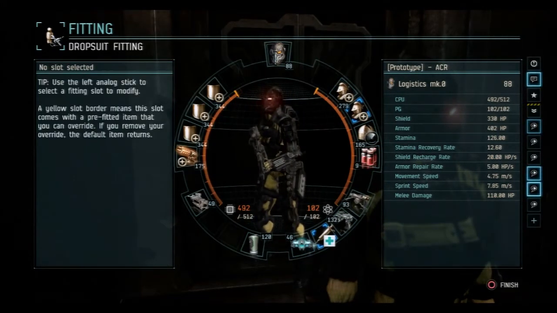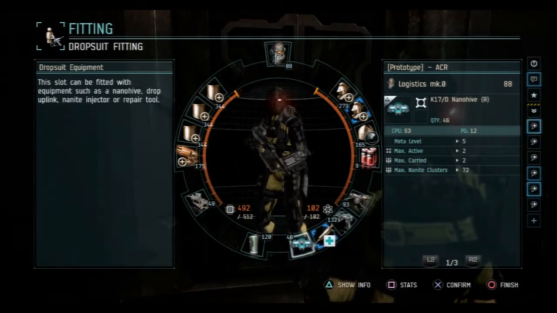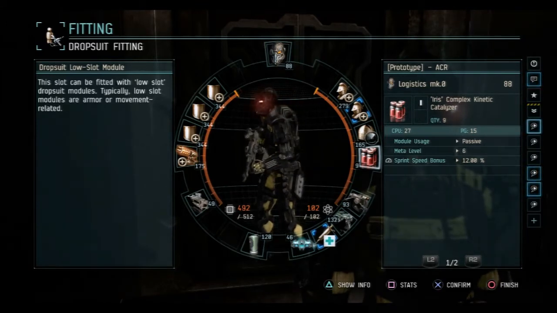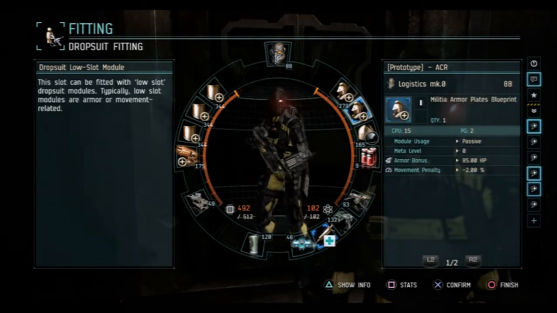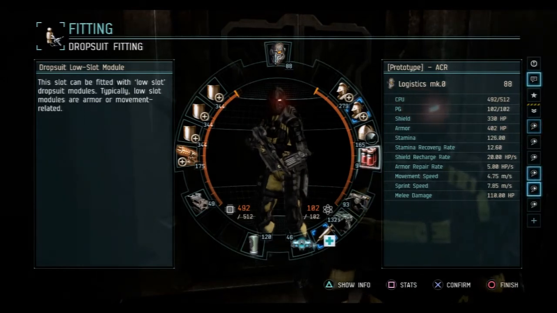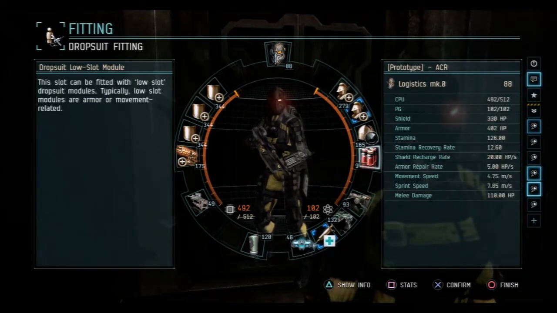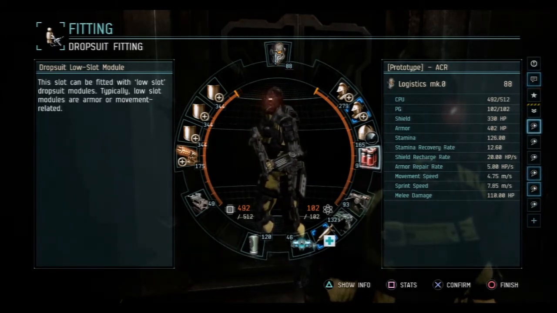With the 4th equipment slot, I decided to put a nanohive in here, a repair nanohive. So your support logi with nanohive for even more support, a complex kinetic catalyzer to make sure I'm going fast. I'm using Iris because I don't actually have my skills up there yet. Hopefully we'll soon, but I just don't have them yet. And then 2 plates, because again, with the complex thing there, I'm hardly losing speed. I have an enhanced plate, so I'm losing a little bit more speed, but I'm still at 7.85, which is almost 8 meters per second, and you run pretty quickly with that.